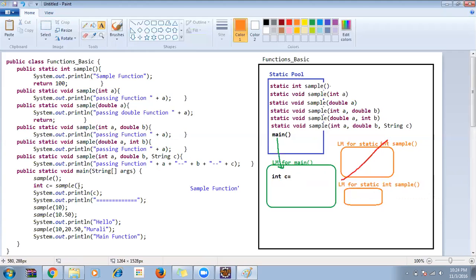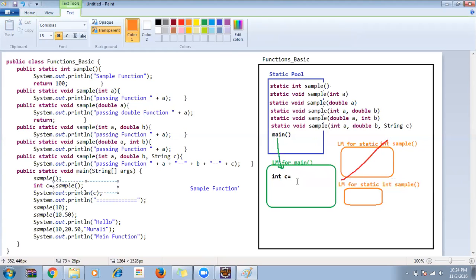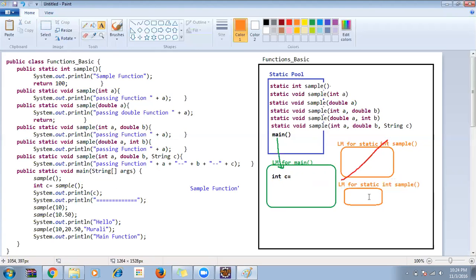So we got the sample over here. It will again go and call, then print this sample function, then return 100. This 100 will come to this place and be initialized to the variable c.